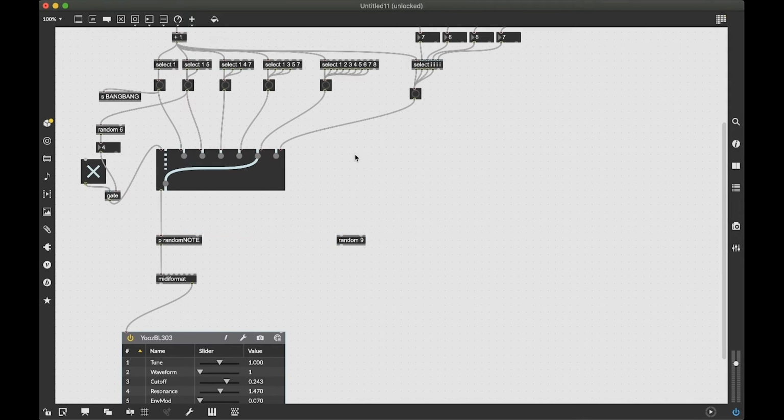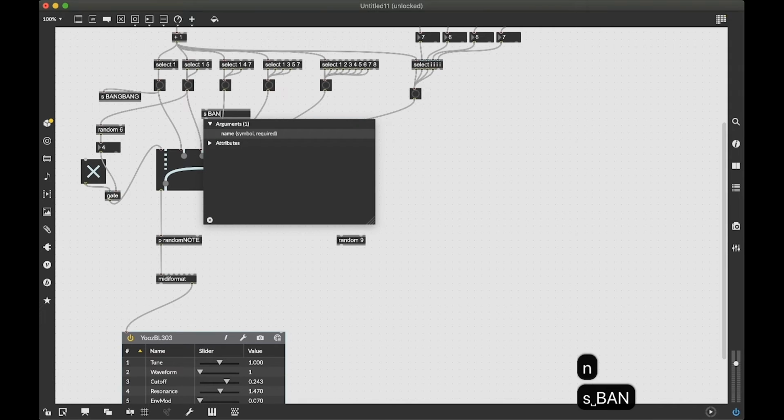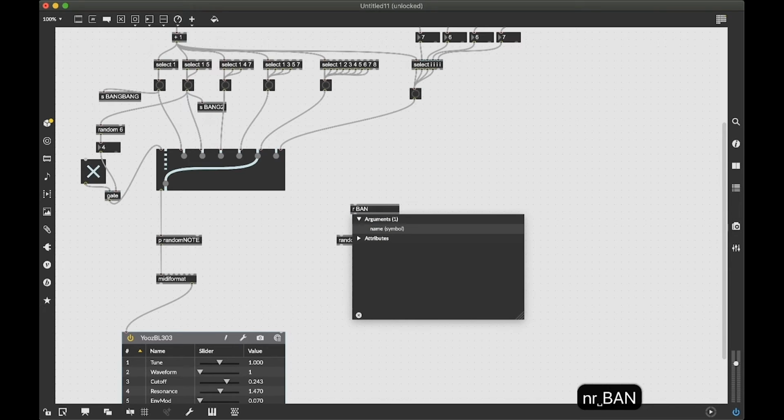And I want to receive that with the bank, perhaps from here. So I'll create another send and receive, bank 2. And I will receive that here, bank 2.